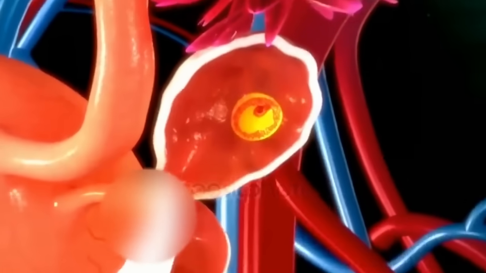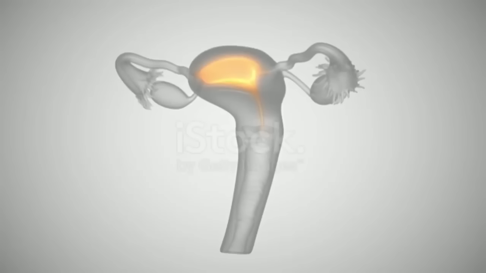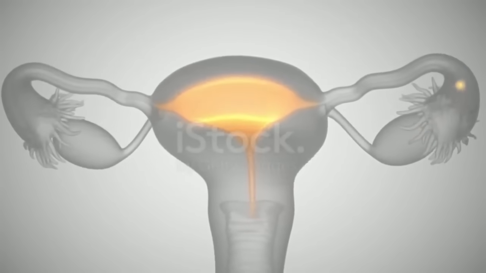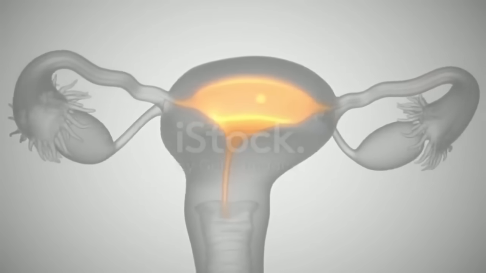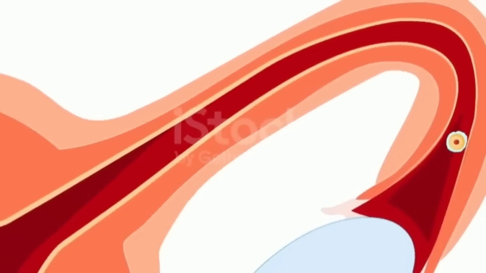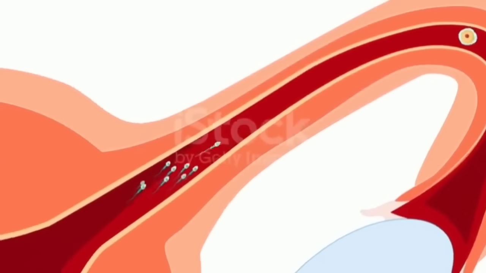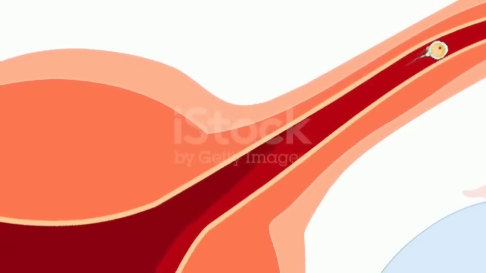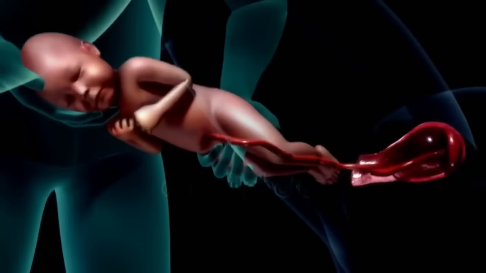Ovaries. The ovaries are the place inside the female body where ova or eggs are produced. The process by which the ovum is released is called ovulation. The speed of ovulation is periodic and impacts directly the length of the menstrual cycle. After ovulation, the ovum is captured by the oviduct, and after travelling down the oviduct to the uterus — occasionally being fertilized on its way by an incoming sperm — this can lead to pregnancy and the eventual birth of new human beings.